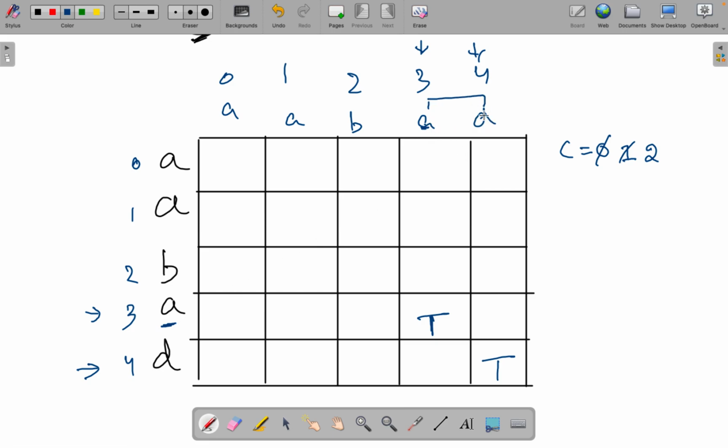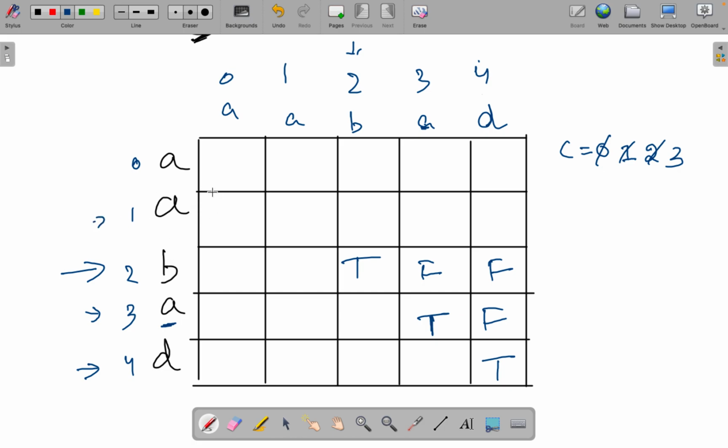Now we will move our pointer by 1, and it means this substring which is AD. Okay, so let me write it down, D, right? In that case A and D are not equal, so we have to make it false. Now we are at this point and we start from there. Got it? So we will check whether BB is equal. Yes, we will make it true and increment the counter to 3. Now we will check whether B and A are equal, it is not equal, so we make it false. B and D are not equal, we make it false.